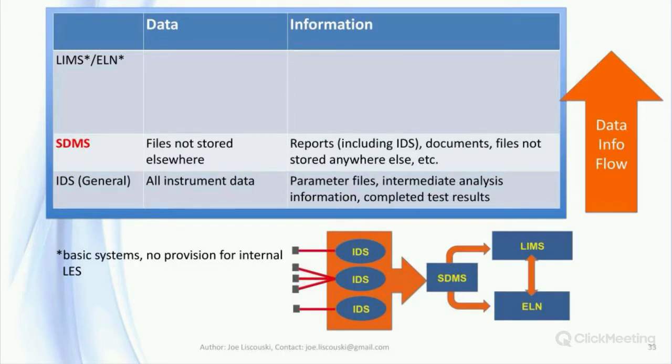We'll follow the data and information flow towards the central data systems, which would be a LIMS or ELN. One goal is to minimize the duplication of data and information. Some duplication is going to occur, but we may want to avoid any unnecessary copies of records. The SDMS would hold any data that was not part of another system. The same holds true for information sources.